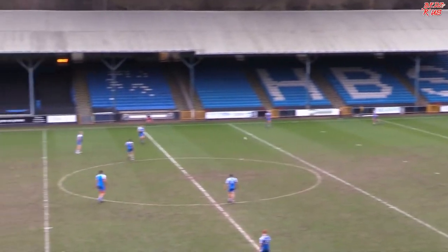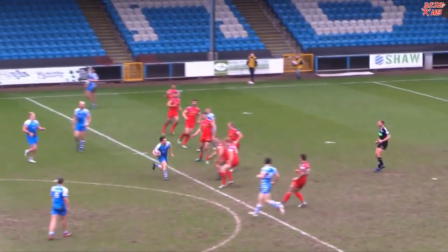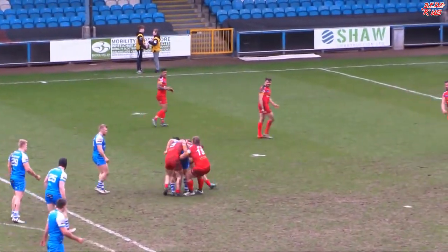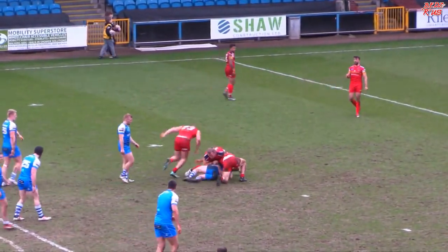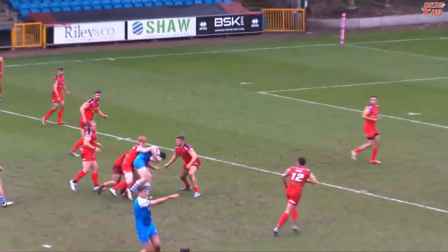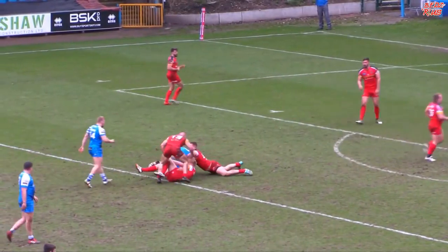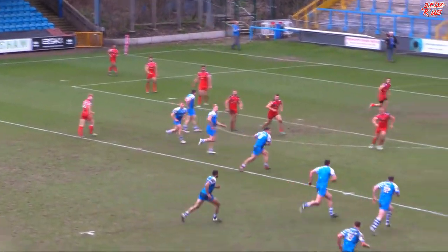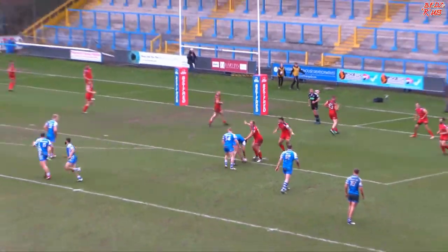Halifax will hope that they can cover this drop out from Samet. The last one went almost up to the Halifax 20 metre line. This one should be covered on or about halfway by Saltonstall as he picks it up and runs it back to the Broncos defence. He's made 20 by turning his back and driving backwards towards the defence. Sean Jones takes it up to the 20 and beyond — great run, first run from the replacement.